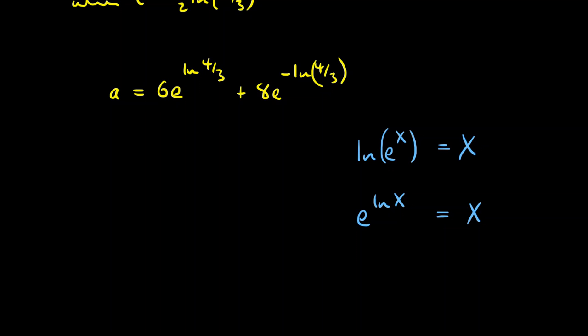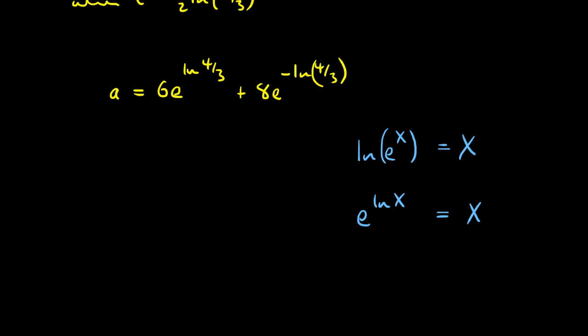And the same thing is true the other way around, right? If I take a value x and I put it into the natural log function, and I take the output of that and I put it into the exponential, then the exponential function is going to undo the natural log. It's going to give me back x. Now, there's a caveat to that, which is we need to make sure that there's nothing in between the e and the ln here. So there can't be any power. It can't be 2 ln x or negative ln x or 4 ln x or whatever. So we need to get rid of that negative there in order to use this property.